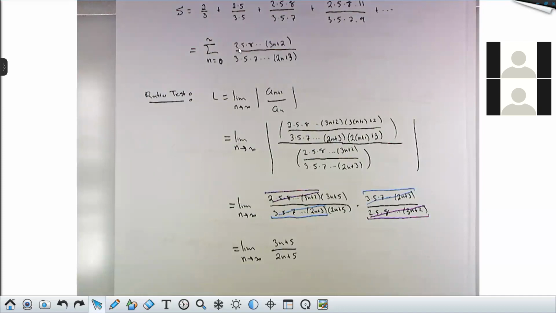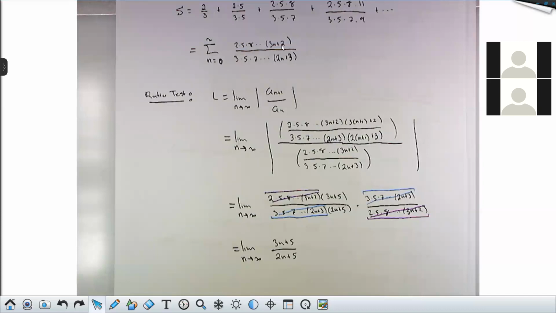Because a factorial would have 1 times 2 times 3 times 4 times 5 times 6 times 7 times 8. It's skipping over a bunch of terms, right? It skips over the 3 and the 4, the 6 and the 7, the 9 and the 10. There would be no 9 or 10 here. (3n plus 2) factorial would have all the numbers less than or equal to 3n plus 2 in it. This doesn't have a 3 or a 4 here, a 6 or a 7 here, a 9 or a 10 here. It's skipping over terms.